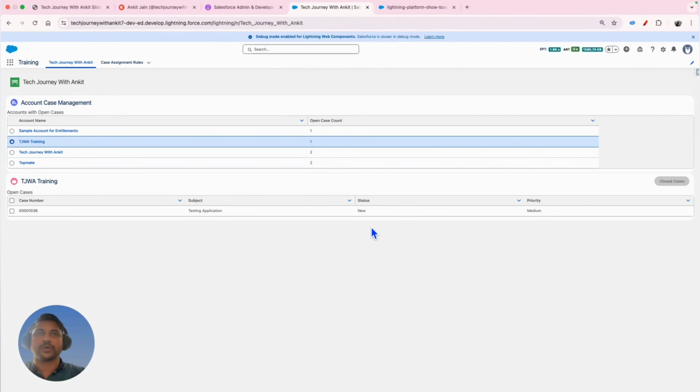Now it is showing only the one case, and also my first table got refreshed where it is showing that now there is only one. So I hope you folks got the understanding how we can work with the refresh Apex here. So in this example, there are lots of learnings that we have done. We have understood how to invoke the Apex, how to perform the DML operations on the Apex from the Lightning Web component. We discussed how to play with the Lightning data table to go and get the data that we are looking for.